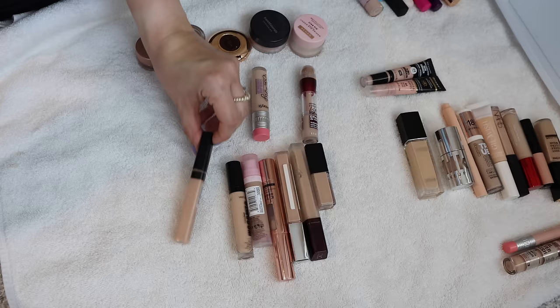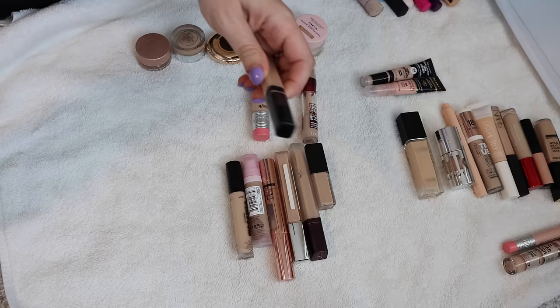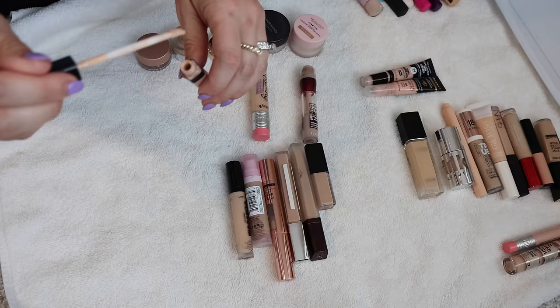All right, this Maybelline Fit Me one is pretty old. I do like this concealer. I could see myself repurchasing in the future. It's just a good one. It's creamy again. I would say light to medium coverage, maybe leaning medium. It's one that's been at the drugstore forever and people love it. And I do think it's a decent concealer, but this one's pretty old.